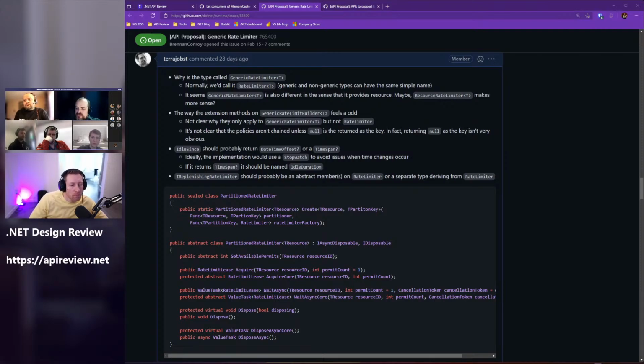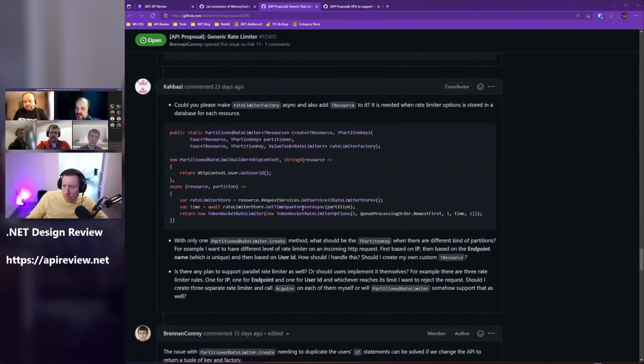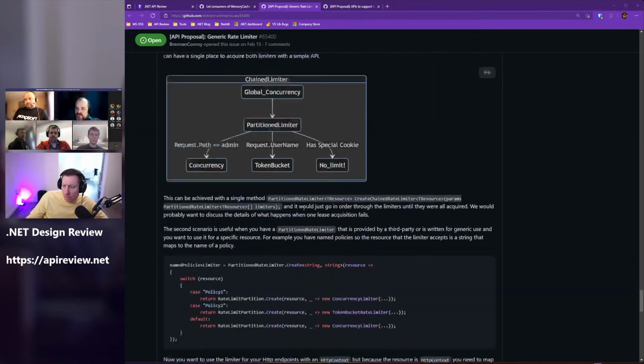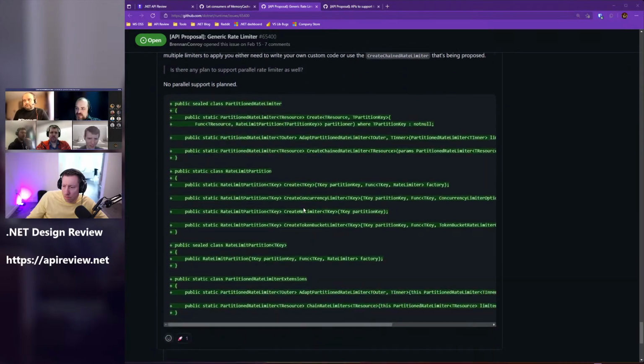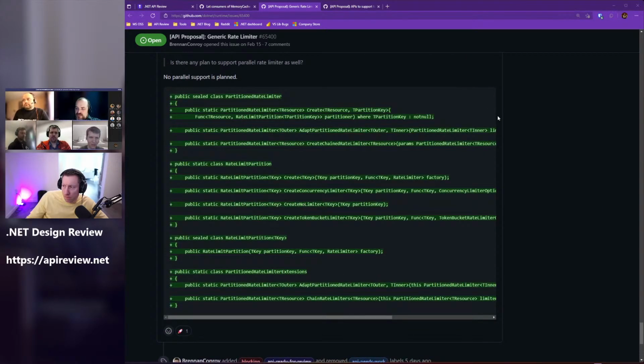So if you scroll down, I think to my last comment, it has the new proposed APIs. This is all just walking through the thought process. So yeah, right here. We have the create method, which takes the func of resource to a new type, which is basically a wrapper around a tuple to give us nice IntelliSense.